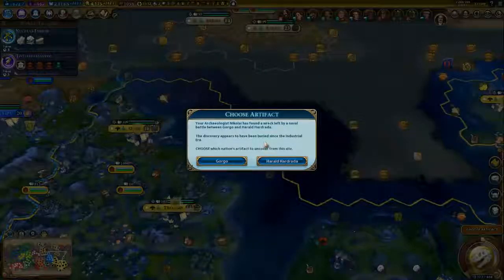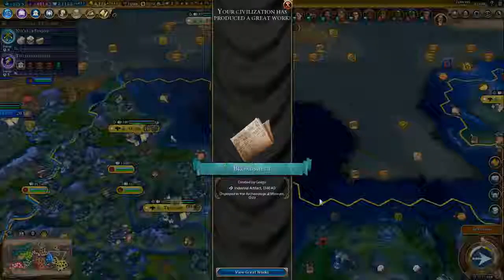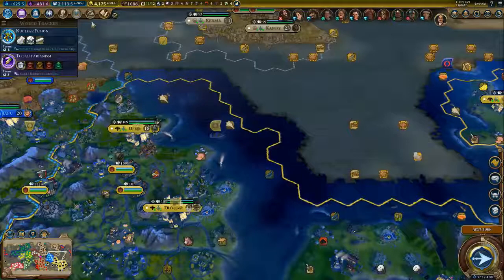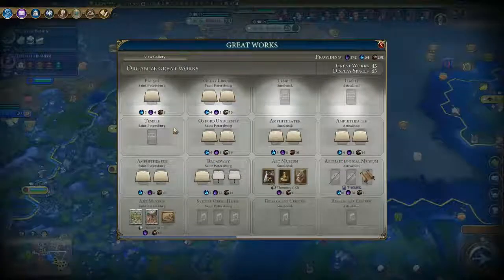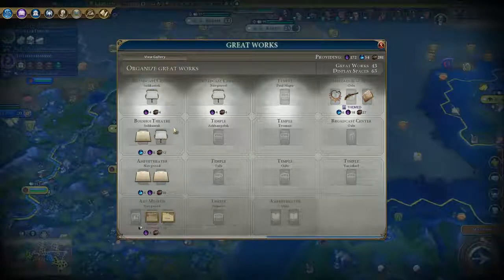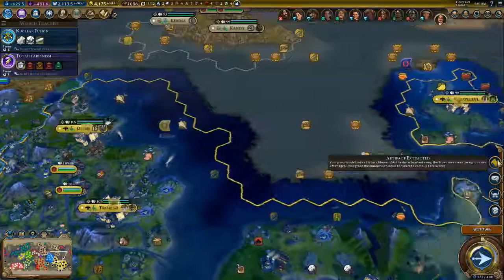And yet another one from the industrial era. Now, let's get one from Gorgo. Broadsheet. So I think that gives us another themed museum, because they're all industrial era by the looks of it. So let's look at the Great Works, and was it Oslo? Archaeological Museum. Yep, themed. Nice. Nice. Very nice. Okay.